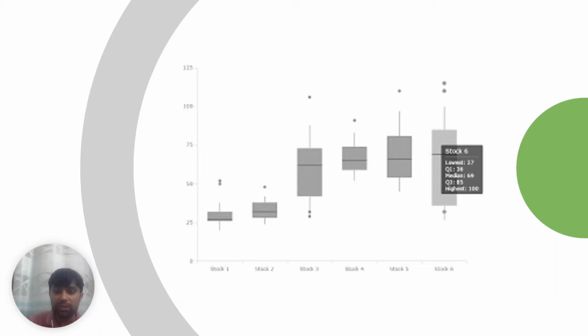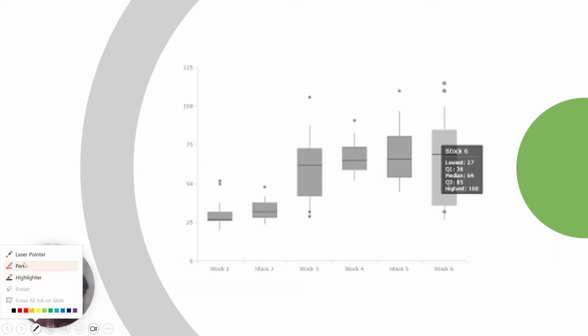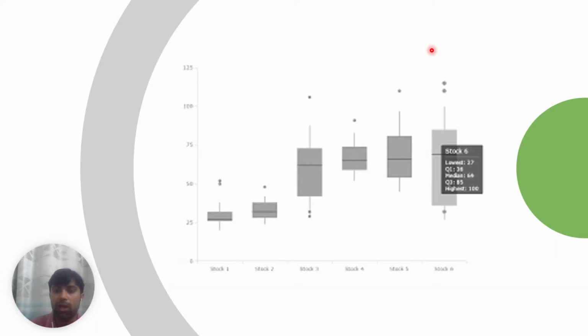And here you can see another example. This is the box plot, and this is the median, this is the minimum value, and this is the maximum value, and these are the outliers here.